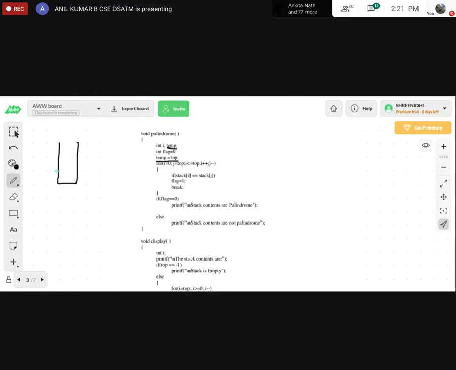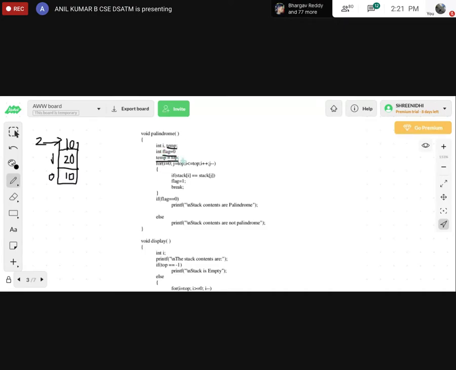Consider a stack of 3 data: 10, 20, 10. Top is pointing here. 0, 1, 2. So flag is equal to 0.